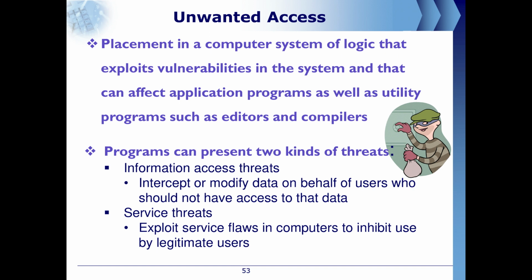Unwanted access. Placement in a computer system of logic that exploits vulnerabilities in the system and that can affect application programs as well as utility programs such as editors and compilers. Programs can present two kinds of threats. Information access threats: intercept or modify data on behalf of users who should not have access to that data. Service threats: exploit service flaws in computers to inhibit use by legitimate users.